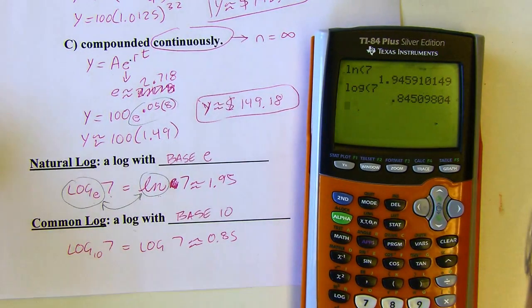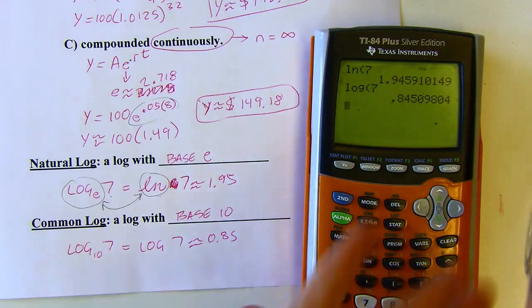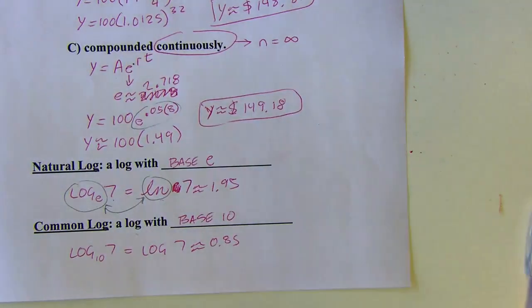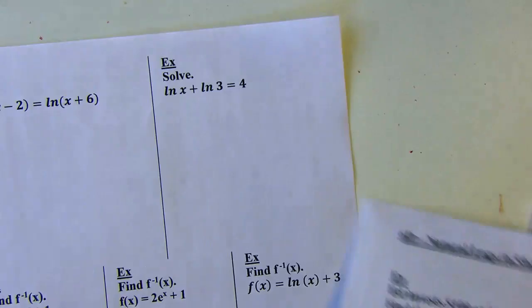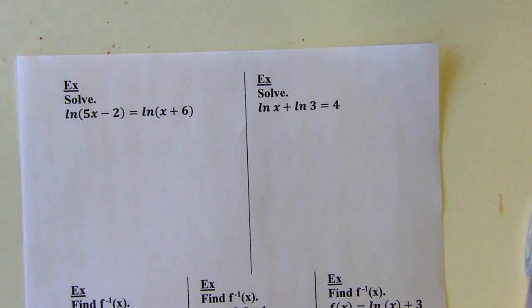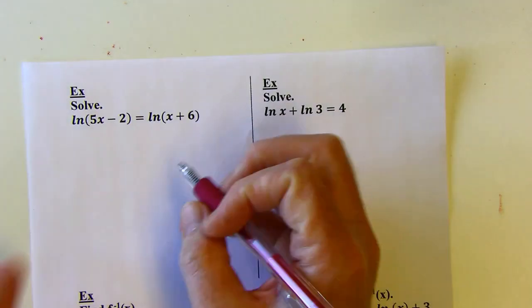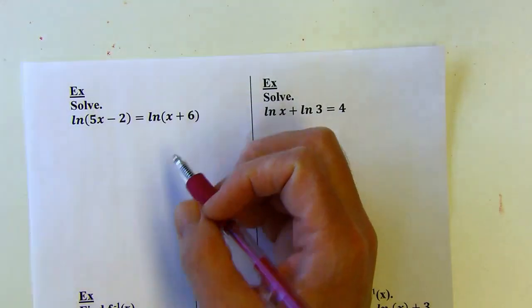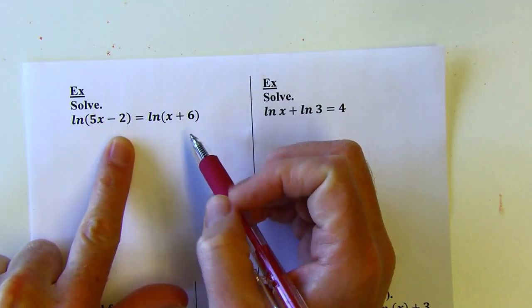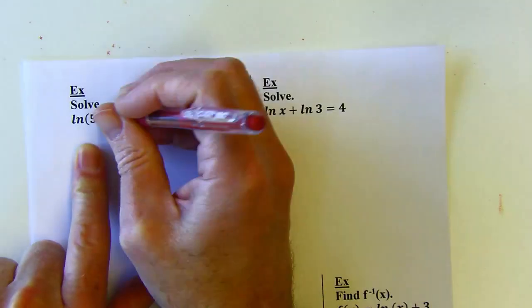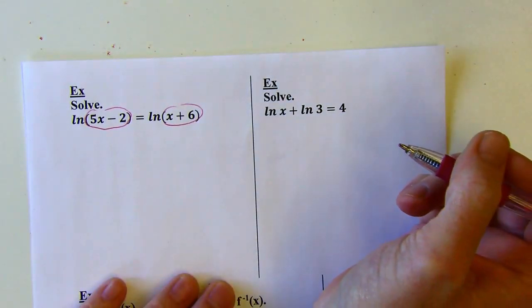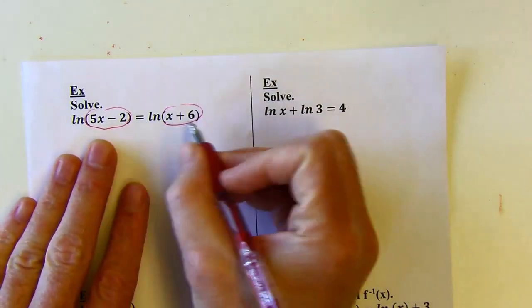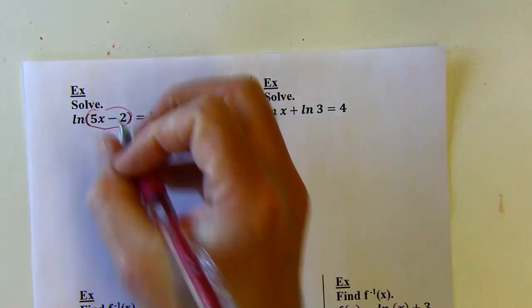Okay? All right. So if you are comfortable with the logs we've already done, there's not really that much that's new with these natural logs. You just have to know that a natural log means you have a base of e. But then all of the properties and methods we've been using with the other logs are still going to apply. So on this next problem, I've got log base e on both sides. And for this to balance out, I need those contents to be equivalent, right? So the only way this is going to work is if both those parts I circled are equal to each other.